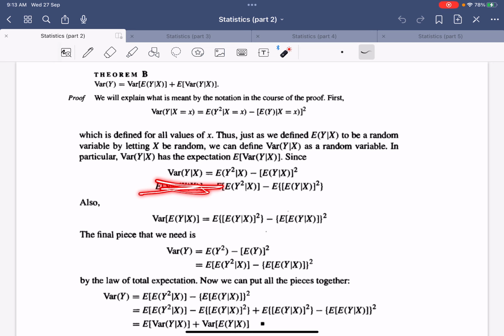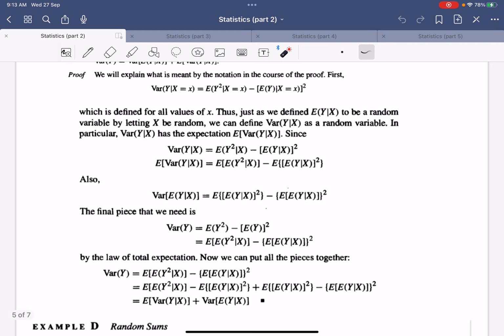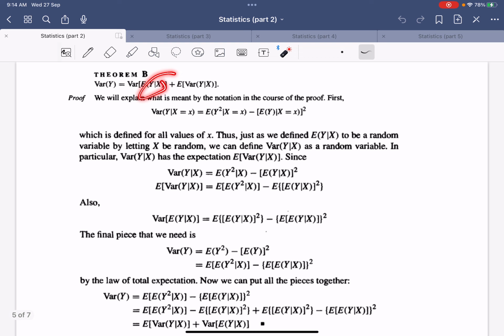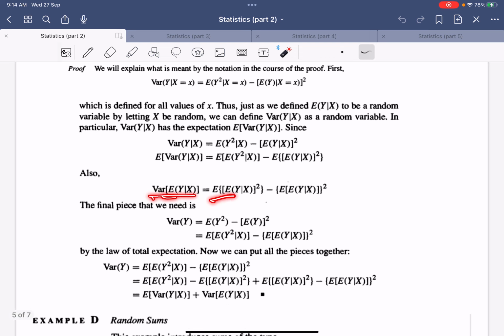And we already know that the expectation of this variance has to be the following. So you can linearize it. So then we can break them down into two parts. Then the variance of this part now is what we need to find. So the variance of this is this formula. Remember, it's E of whatever squared minus E of X, the whole thing squared. So it's just this. But we know what this is.